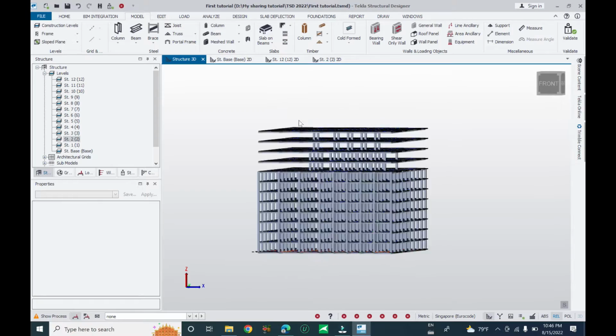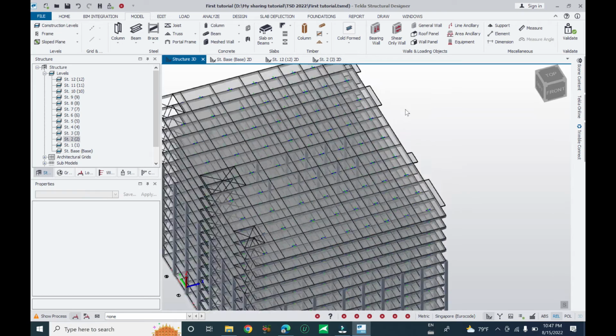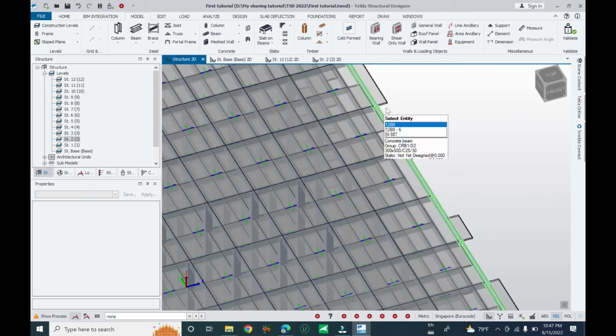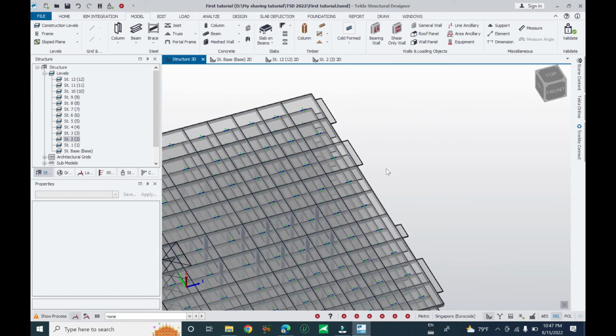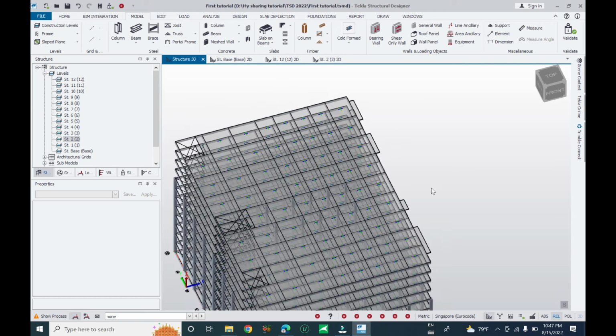Yes, this is the way you can create a cantilever slab, and you can create a cantilever beam to support the cantilever slab.